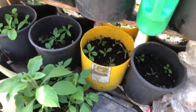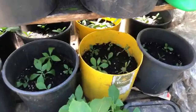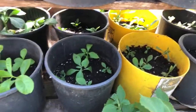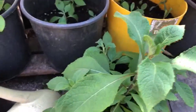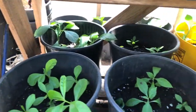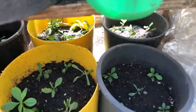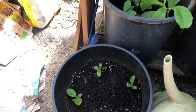Inside here, I am not growing any tomatoes or any other vegetables right now because the temperature in here is too hot to be growing tomatoes. So I'm just growing mostly tropical vegetables that I'm not able to get in the shop or get around here. All the other vegetables I'm growing in the garden.